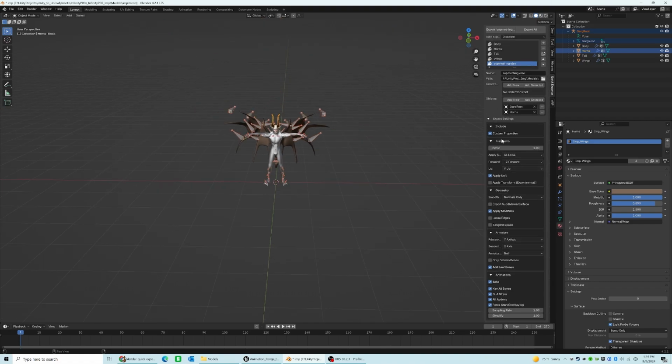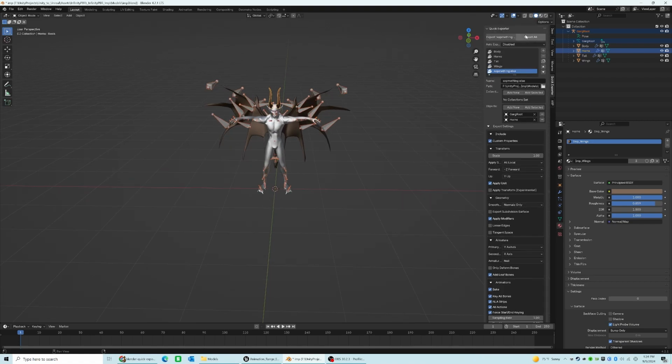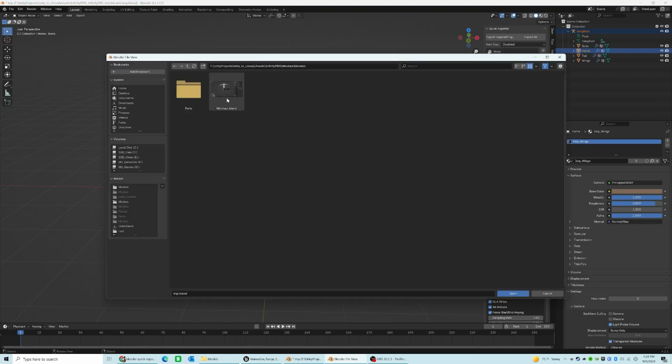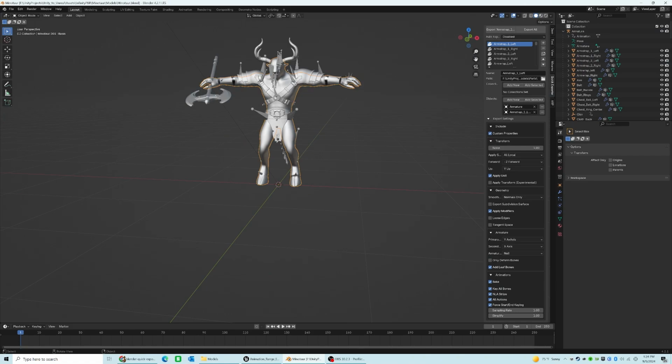And then all these can basically be default, and then you just do export all. It takes a couple seconds. For the Minotaur, it took a very long time. So here's the Minotaur guy, right? He's got all of these things in here. All these body parts had to be separated and exported at once. Also, you have to make sure that the path that you're writing to is in every, this is a pain in the neck part, right?